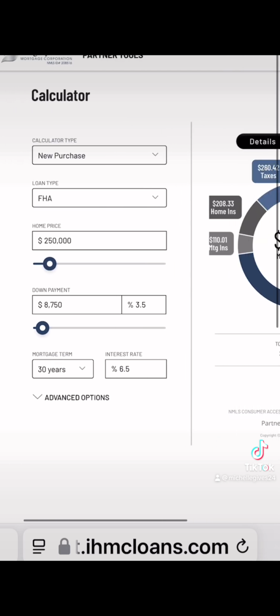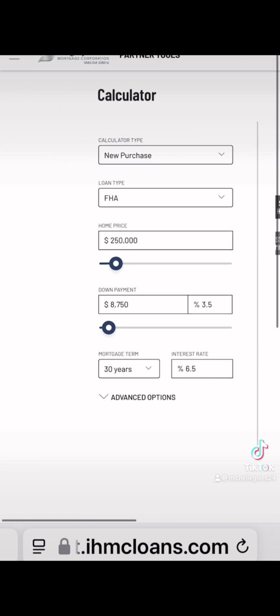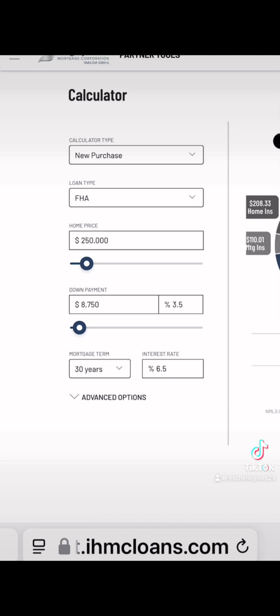Sometimes you all are in apartments, or you're renting a home and you're already paying $1,500, $1,200, $2,000, whatever that number is, you're already paying that a month. So you want to purchase a home now because you're understanding the importance of home ownership, but you don't know what that payment is going to look like, or you want to keep the payment as close to what you're paying right now. So this will give you a good gauge as to your buying power.